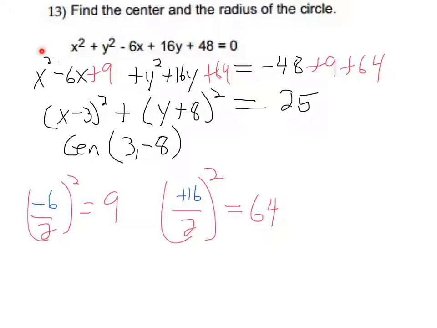Sometimes you just have an x squared. There's no x term, and so you just end up with an x squared, and then what makes that 0 would be 0. And to get the radius, you square root the 25. So the radius is the square root of whatever that number is. In this case, it reduces to 5. That gives you your center and your radius. All right, great. Next question.